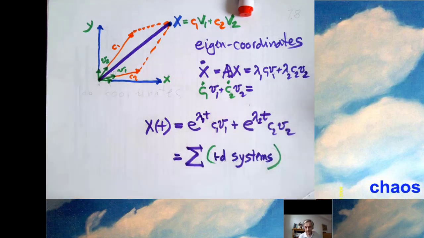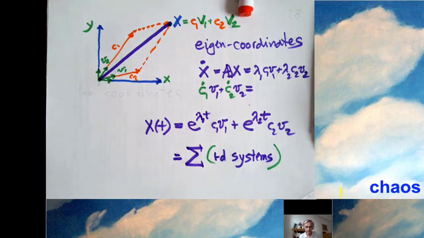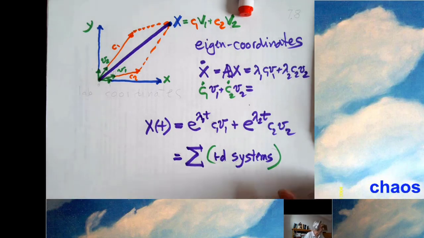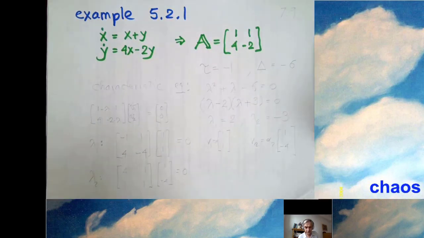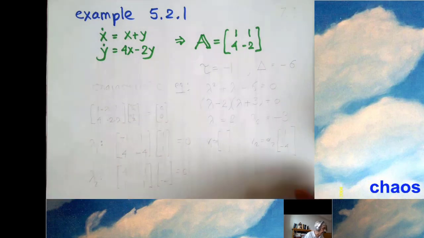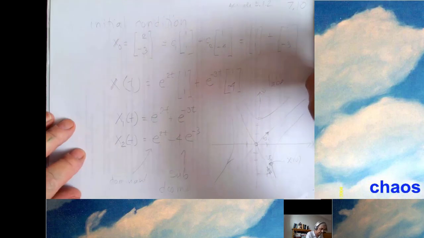And that becomes important when you start solving high-dimensional problems, because the original matrix here can have thousands and millions of components, but you need, roughly speaking, only a square root, and often much less, of one-dimensional systems to understand how it behaves. So it's eigenmodes. It's example 5.2. It's in the book, so just do it yourself. You can do this calculation by hand, get eigenvalues, eigenvectors. Once you have that, you can solve initial condition problems.